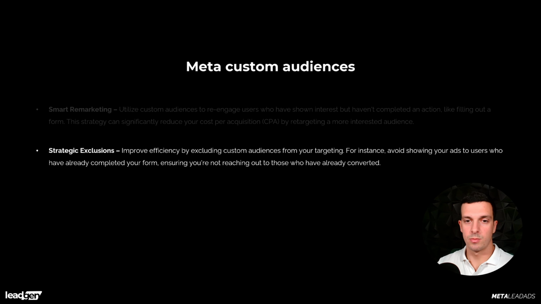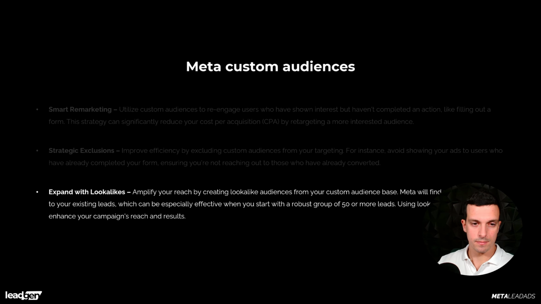Strategic exclusions. Improve efficiency by excluding custom audiences from your targeting. For instance, avoid showing your ads to users who have already completed your form, ensuring you're not reaching out to those who have already converted. That's what we're gonna do at this moment. We don't want to show ads to those who already filled out the form, and I'm gonna teach you how to do it.